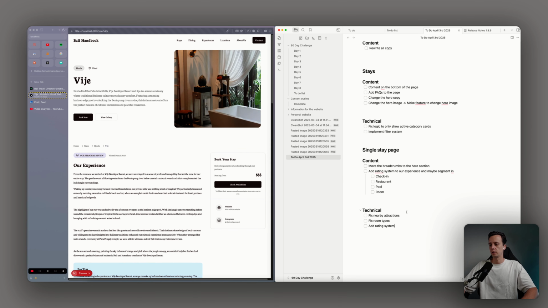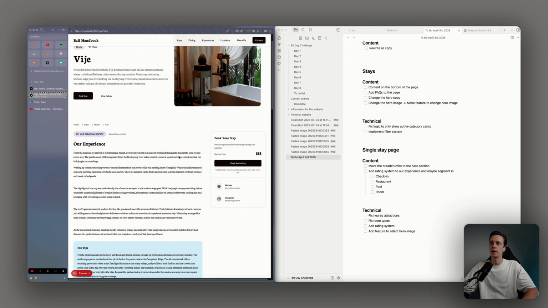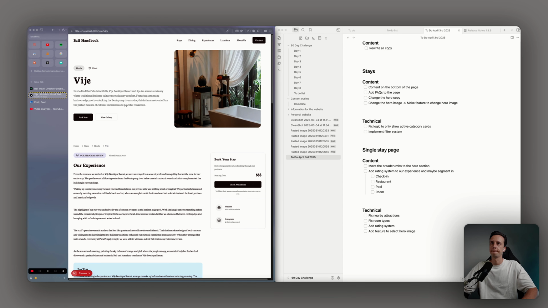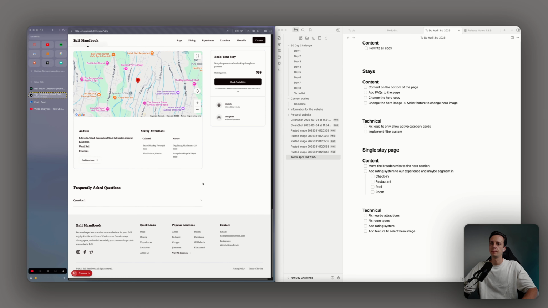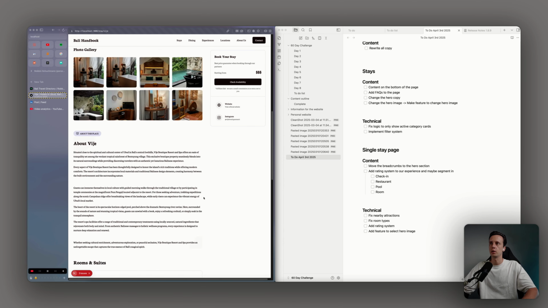I think add feature to select hero image. I think we, for this one, I think we don't have. Website, this is fine. This we can manipulate as well. Maybe some UI changes, but I think as a base, it's fine. FAQs is working.